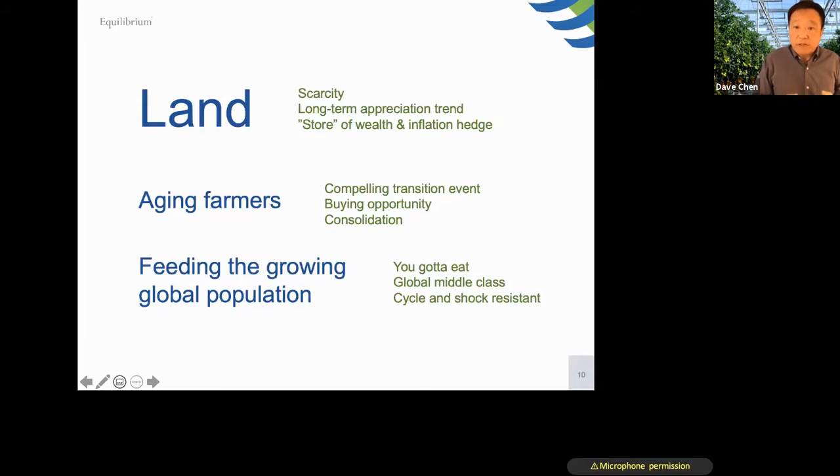In other words, because it has long-term appreciation, even if the short-term commodity risks fluctuate, and some years the land may produce more, may produce less, the commodity markets may pay more, may pay less, the land itself, because of its asset value, has been viewed as a store of wealth and inflation hedge. And so for large pensions, it's been viewed as part of a capital preservation strategy, as well as the ability to earn current income on top of that.